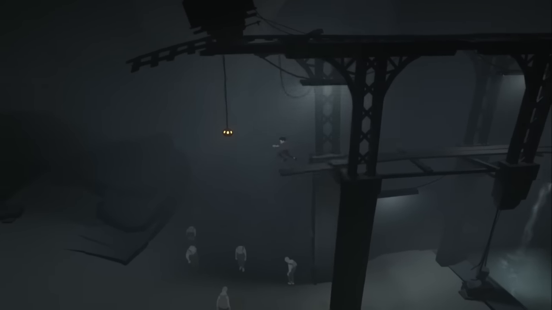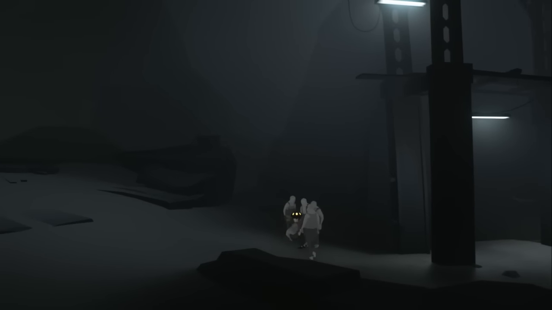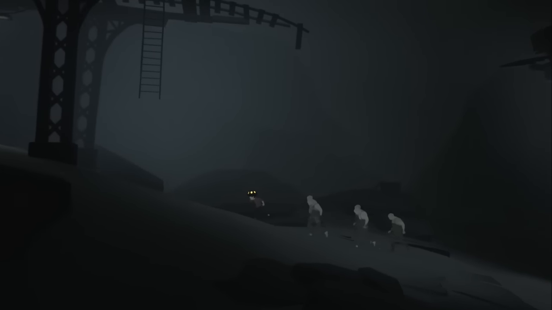Just jump off the ledge. Head first in, and bam. They will catch you. So that's a good thing to know. Basically, if there are any of them underneath you available, they will catch you.